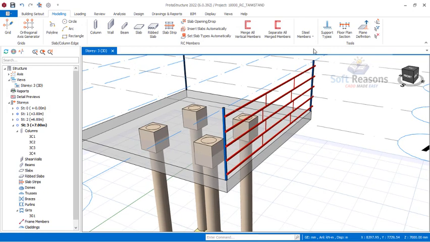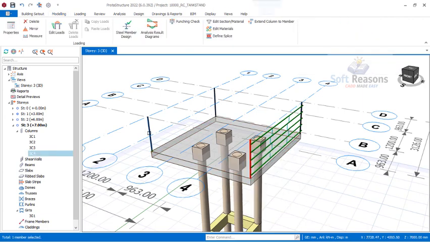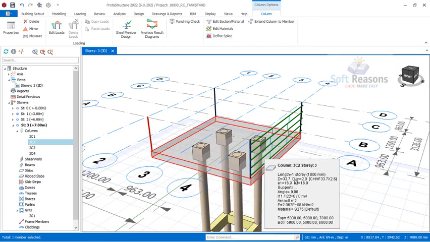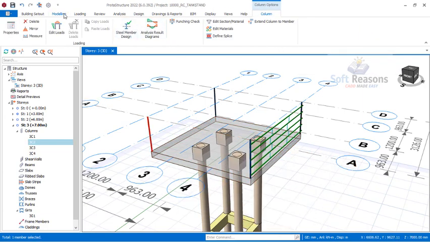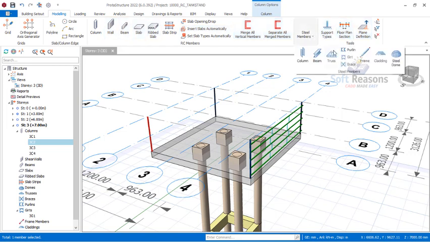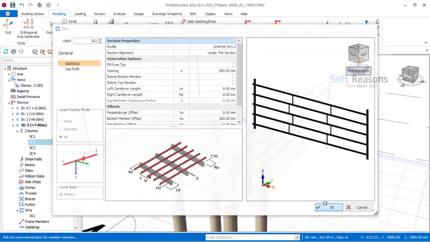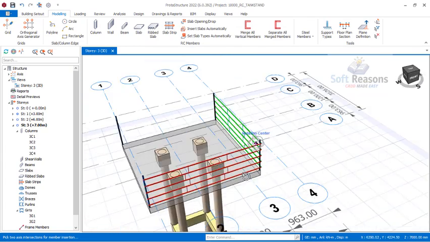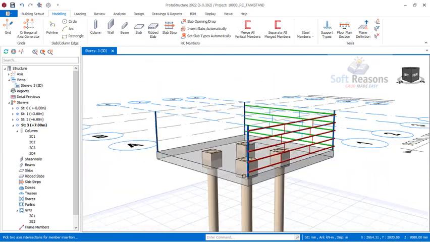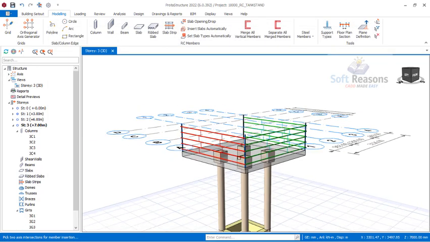Okay, all right, so if you check here, this is still selected, so we can just proceed to doing the same thing. Let's get back to modeling again and make sure we have this selected. Okay, so it's going to use the same profile that we have selected already, so just have to click on the OK options to have that. So over this side, the same thing, this and that, and OK.